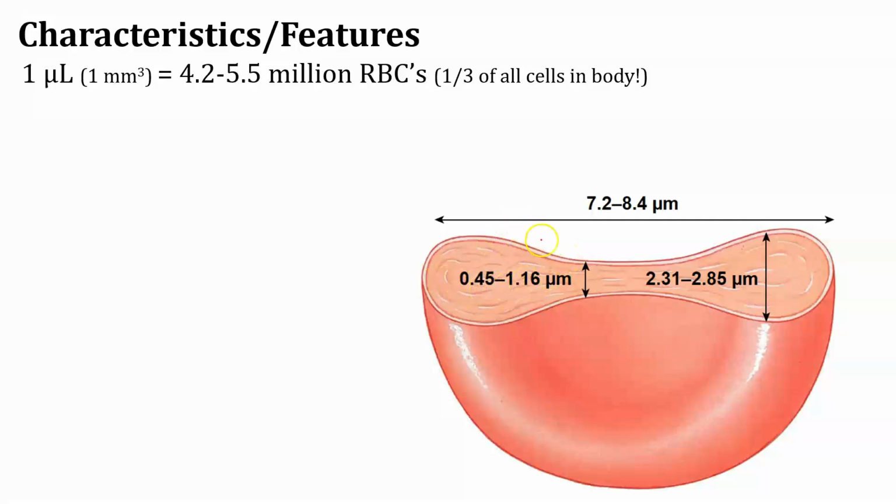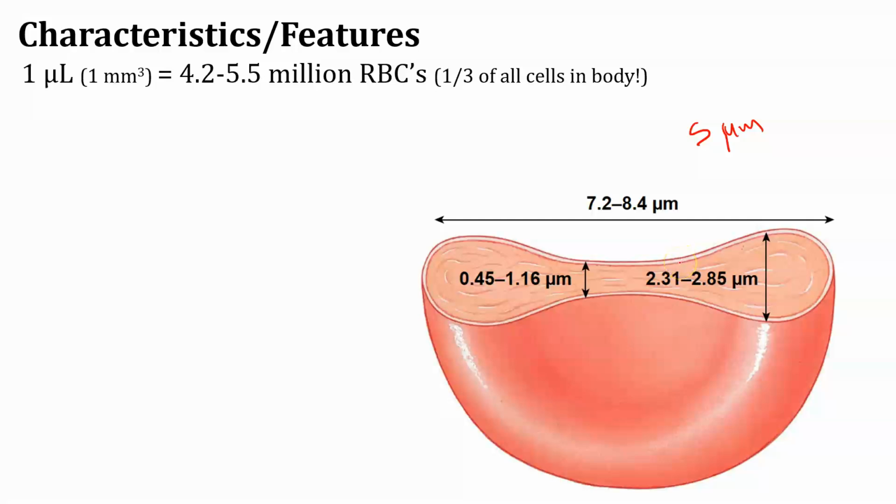Okay, just the size of these cells, they're about 7 to 8 microns thick. Some of the smallest capillaries in the body are only 5 microns thick. And so you can see that this red blood cell would have to fit through a tube that is less wide than the actual cell. So another property of these red blood cells is that they're flexible. They can squeeze into very small spaces.